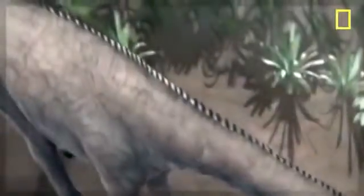The titanosaur conserved energy by taking longer strides with its hind limbs. To do that, it gently bent its lower spine, rocking its hips from side to side. It was very fluid, very efficient, and for Phil, a very significant discovery, because no other dinosaur is known to move like that. Without the forensic power of LiDAR, Phil would never have seen it.